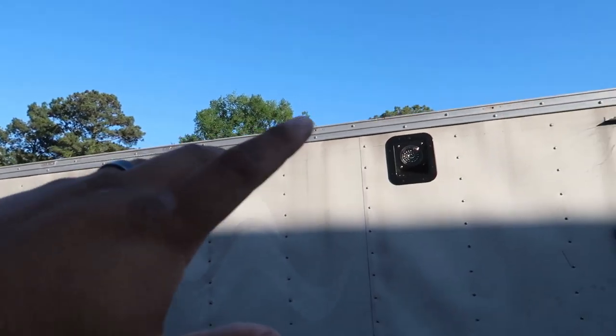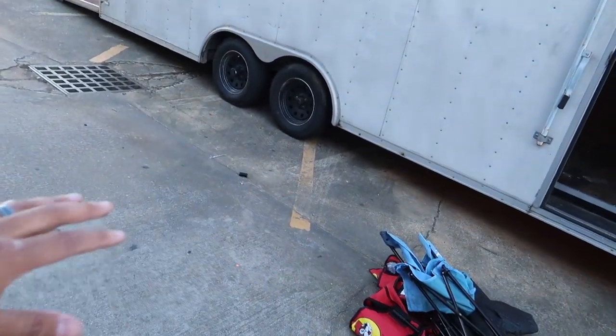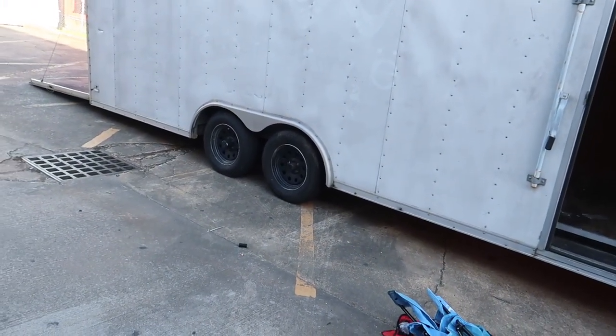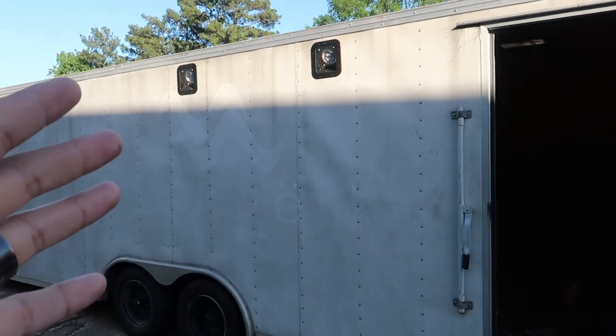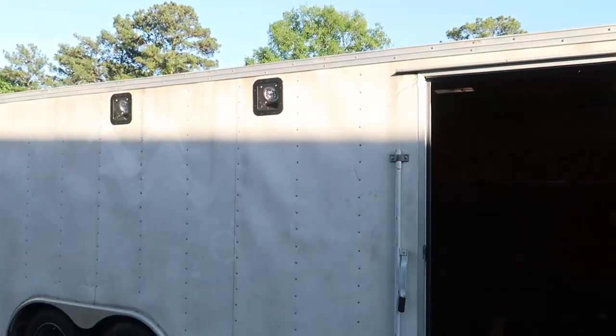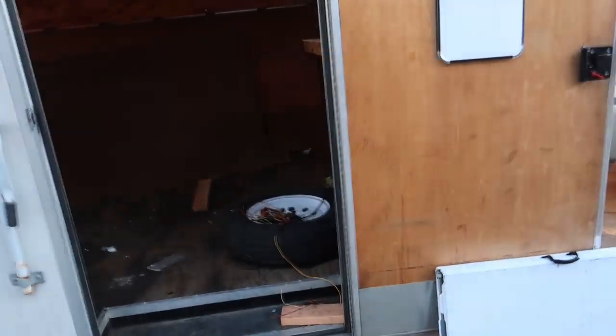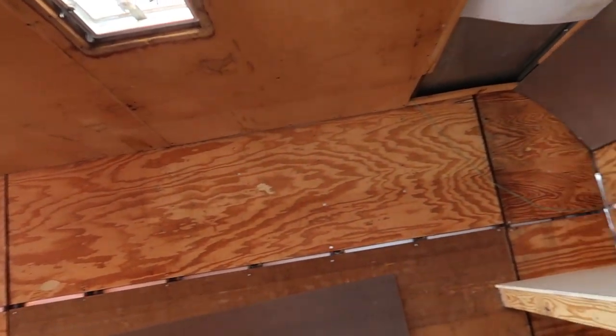I've already made some improvements to the outside with these two floodlights on the side here. They're gonna help with working on the bullet during those late nights or taking a look at it. Sometimes we run into an issue where we're not parked underneath the light and everything is super dark. So this is gonna help with that issue. We've got some wiring obviously to do in order to make that work. I've got some new LED strips that I'm gonna run as well. But for now, got that done.